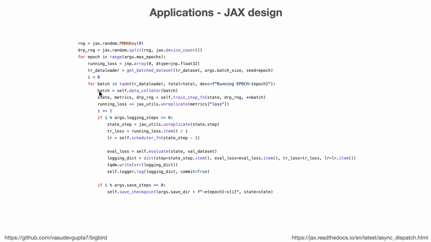So what JAX does: when you are preparing batch zero, the CPU is going to prepare batch zero first. Then once batch zero is prepared, it's going to execute the kernel for doing the first step of the training. Meanwhile, once the CPU has launched the kernel, it can actually move further. It's not going to wait at this point. It moves on to the next step, where it prepares the next batch. Then, while the batch for the second step is getting prepared, the GPU is going to execute the first step. So these two computations are parallelized, as we showed in the previous figure also.